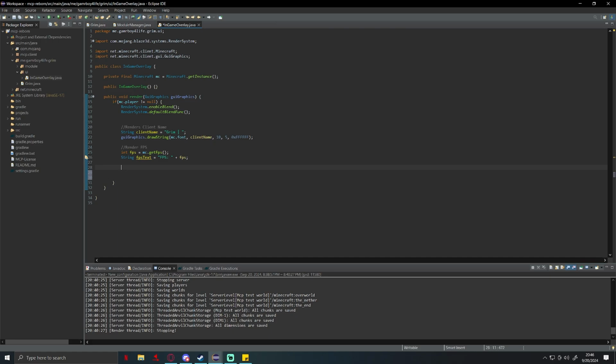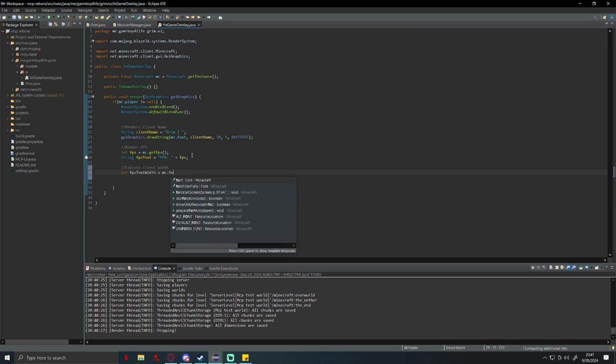So going down, we need to calculate the width of our client name here. I'm just going to add a note, calculate client width. I'll explain what this does after we do it. For now, we'll just do int FPS text width equals mc.font.width FPS text. And I can't type.